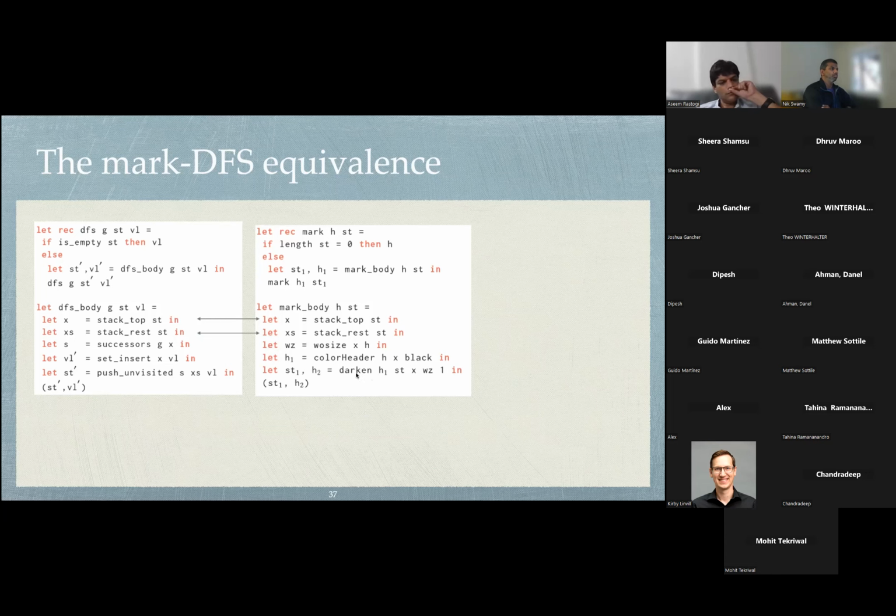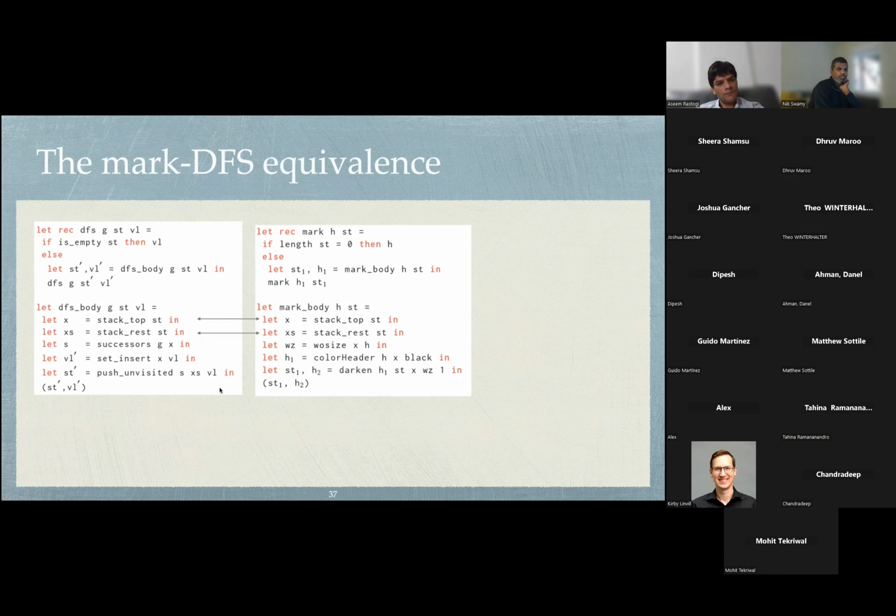Here, some function is called darken. So I said darken will push the field pointers which are white in color into the stack. So what are white color? Allocated objects are three colors: gray, white, and black. Black objects are in the visited set. Gray objects are in the stack. So what are white objects? White objects are basically unvisited objects.